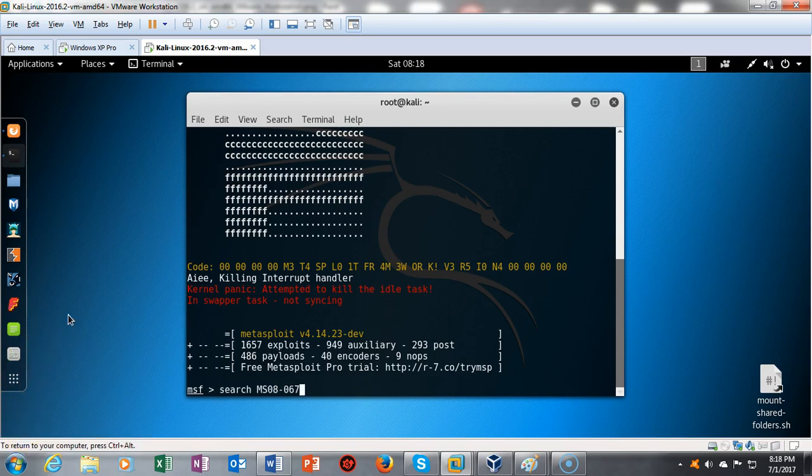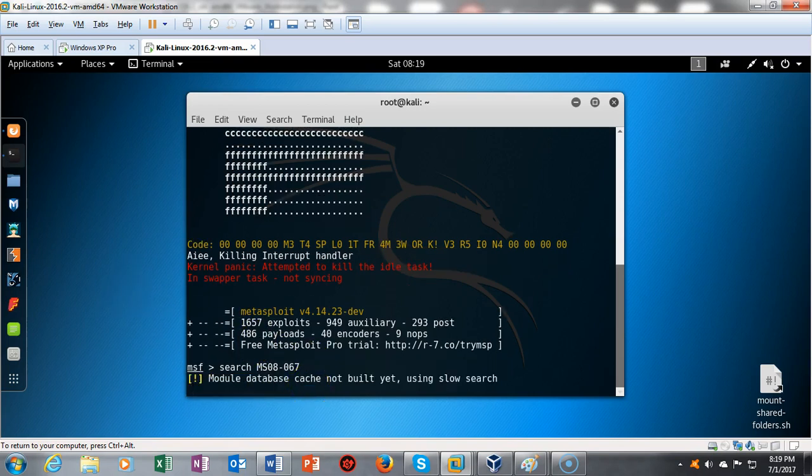So once we have our scan results from Nessus, we want to take those and look for Microsoft security bulletins inside of Metasploit. These exploits are going to be using the same Microsoft security bulletin numbers with their title, and that's how we're going to find them inside of Metasploit. So now I'm just going to hit enter, and it's going to search the cache, and we'll see what it comes up with in just a moment.